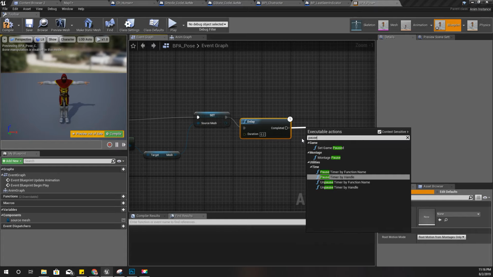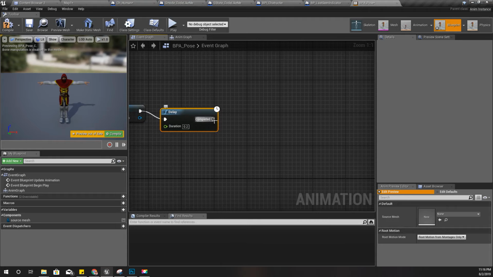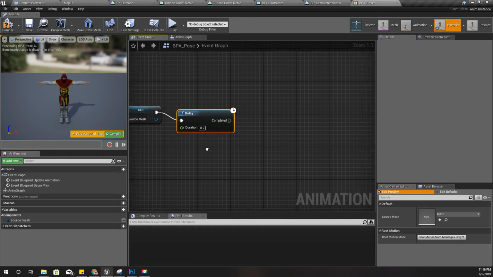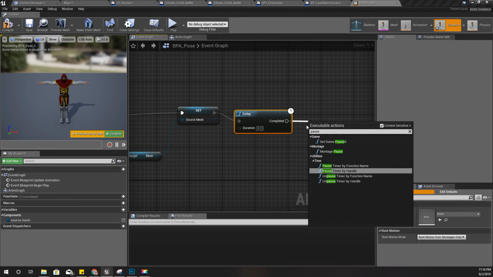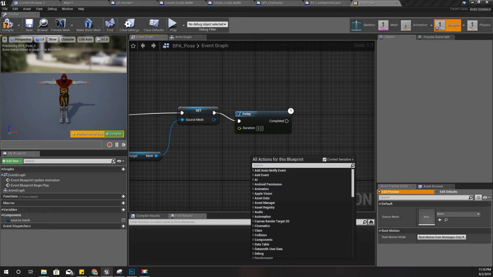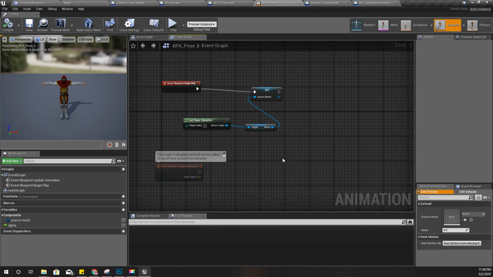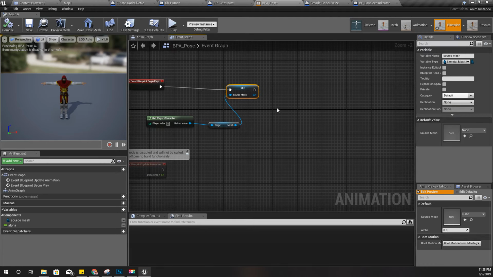How to pause the animation? Well, the pause is not working, and meanwhile I found out something.